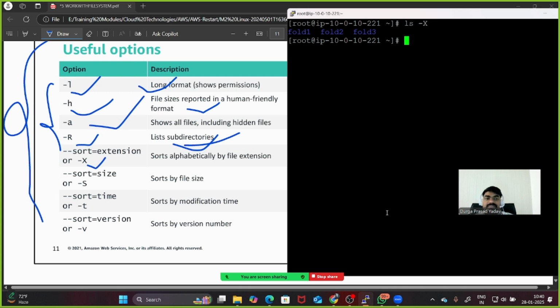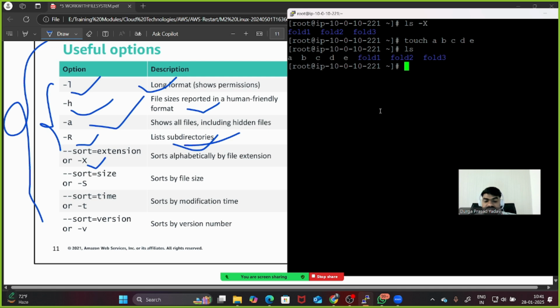Let's say if you create files using the touch command, a b c d e, let's say 5 files I am going to create. These are all my 5 files, right? So it is coming a b c d e like that.